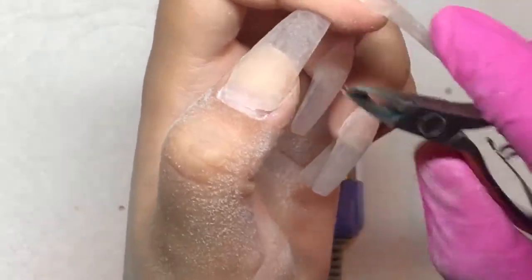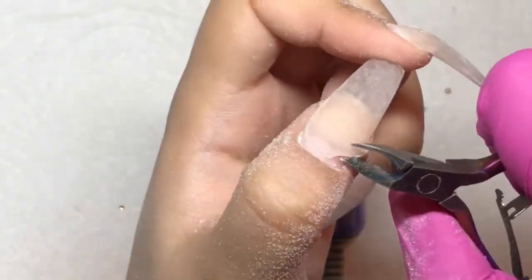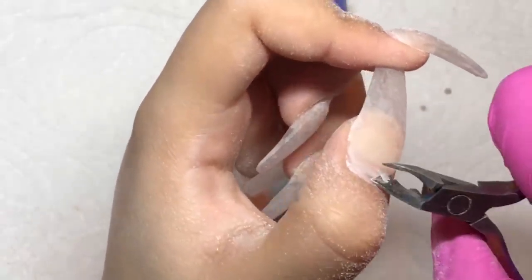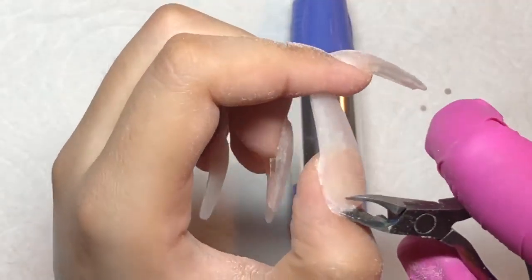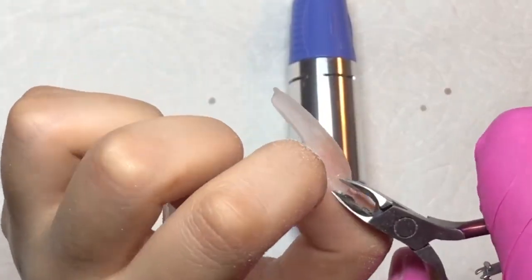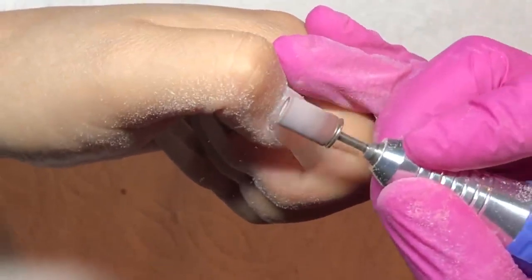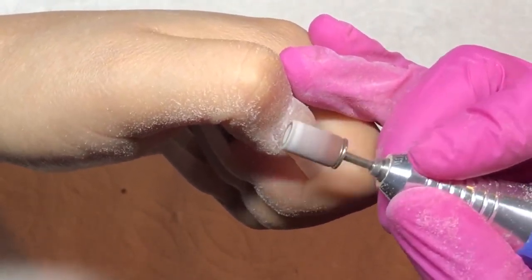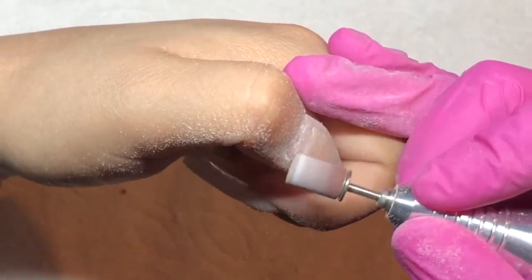So as you guys can see here, I had a lot of lifting on my thumb, so I ended up taking the same cuticle nippers that I used in the beginning to remove my bling. So I used that to clip off the lifted areas. Then I went back in with my sanding band and filed that lifted area again to flatten it out a bit more, because if not, it would have just been kind of bulky, you know?